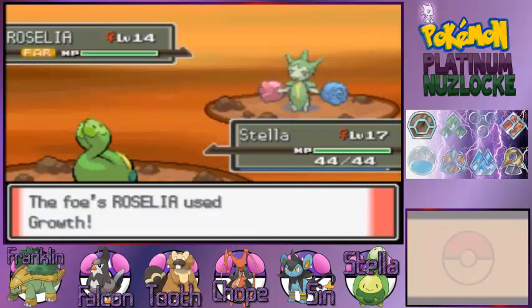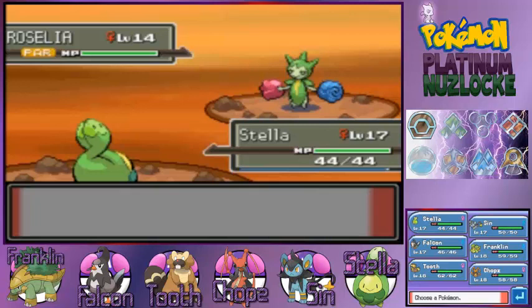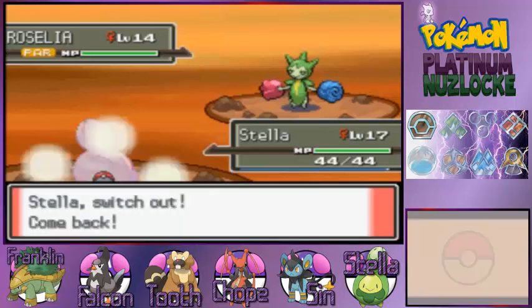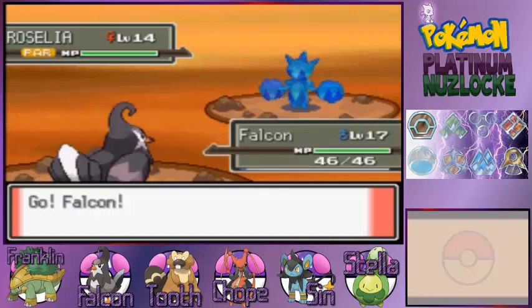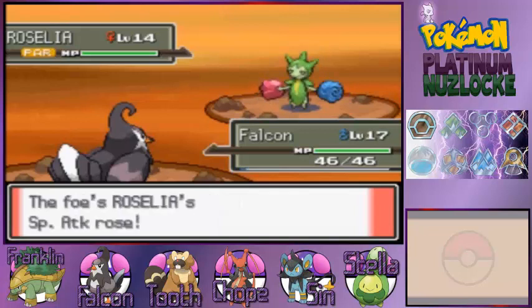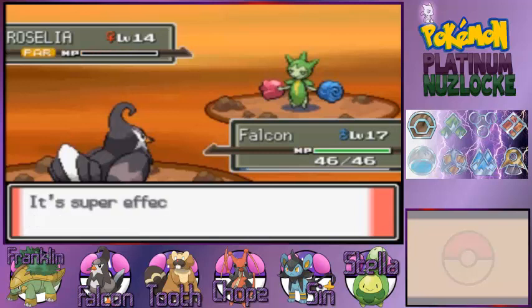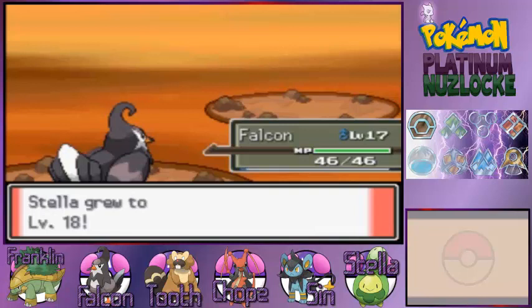Let's see. Uses Growth. Let's Pokemon. Bring out Falcon. I didn't really need the Intimidate off, but thank you. Another. Well, this is gonna hurt you. There it goes. Goodbye, Roselia. Awesome.